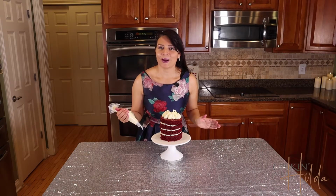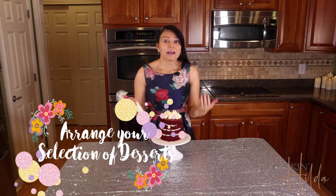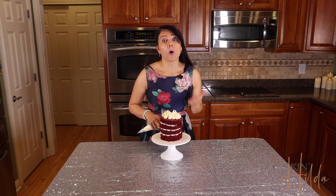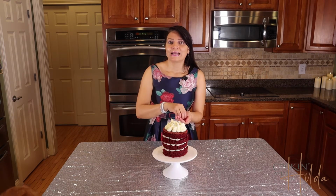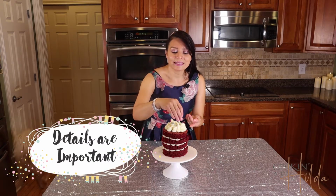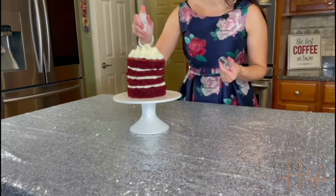To make a tea party, you need a selection of cookies, tea, sandwiches, or cakes. I like to make my cakes homemade, but there is no shame in purchasing cakes at the store. Little details can make a huge difference, like these little shiny pearls or some edible glitter makes it super special.